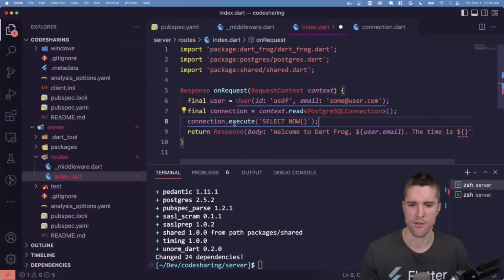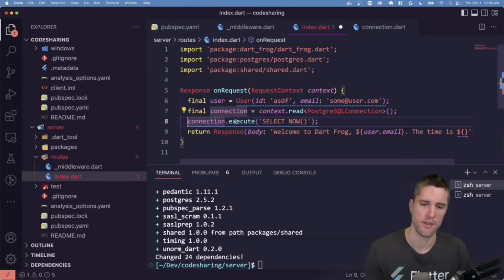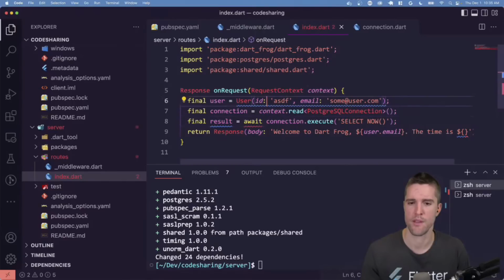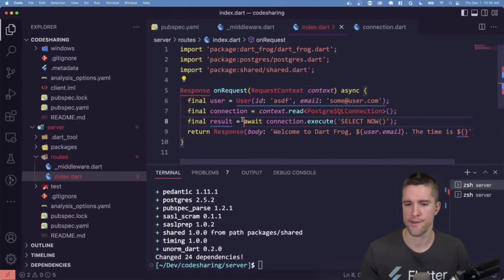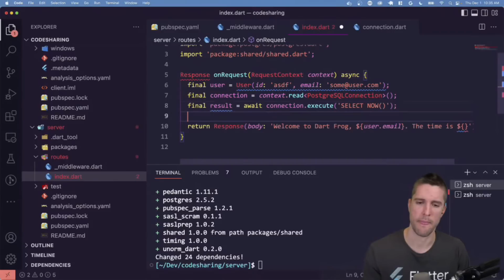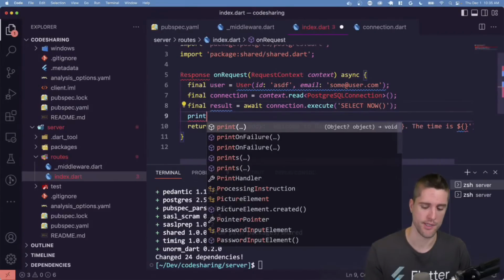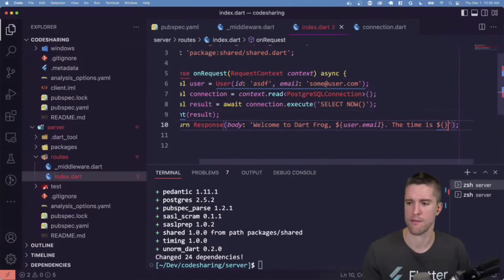And that is going to probably return a future of something. Future int, the number of, I have no idea. Let's just find out. So final result equals await that. And then you need to become asynchronous. We're moving now, folks. Ooh, I see some more starred thingamathings. I'll get to those in a moment. All right, so we have a result, and I have no idea what the result is. Let's just print it. And then we'll run this. We're not telling the current time yet, so we'll come back to that.